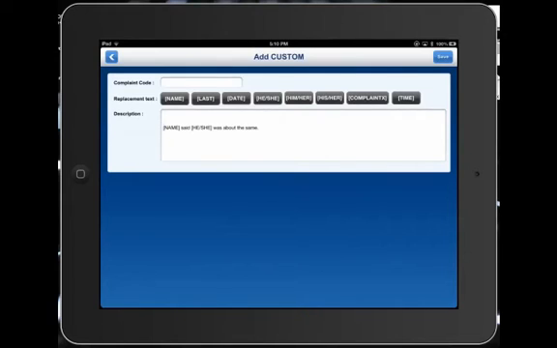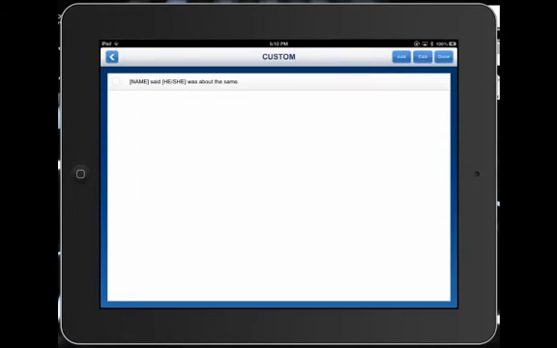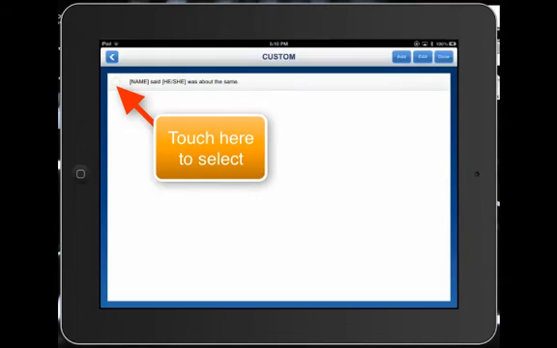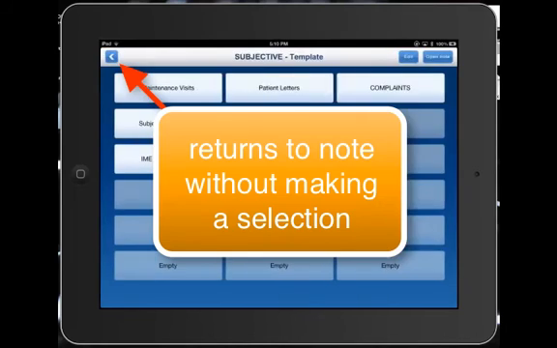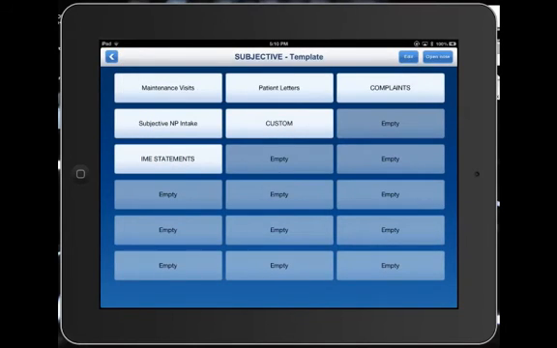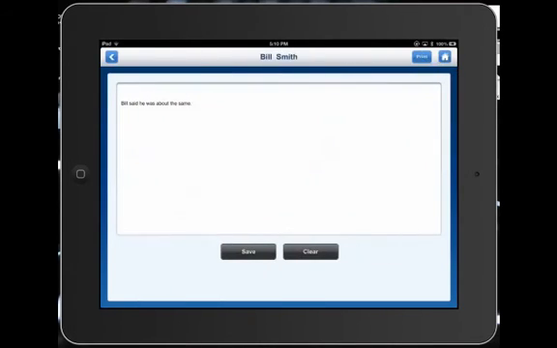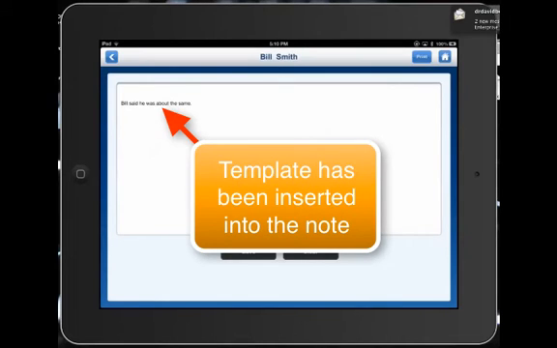Now when we save it, by clicking the save button, you'll see that our template appears. So now it's ready to use. We'll click done. It's going to ask us to select that and put it into the note. If we don't want to select one, we would simply select the button to go back. So now our custom template button is here. We can select custom. We can see that our template is there. If we wish to use that now in a note, we would select it and hit done. And when we open our note, that will be replaced with the correct pronoun and the correct name.